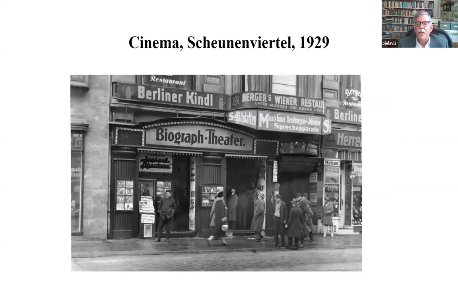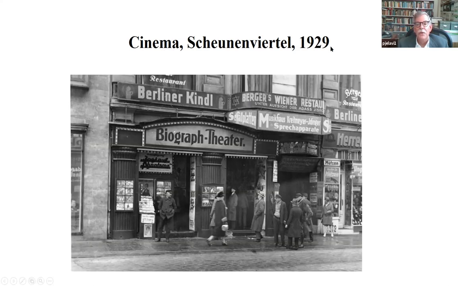I want to briefly talk about entertainment. At the beginning of the novel, he sneaks into a cinema and feels very happy there, glad to be among people — very different from his time in jail. But when you think of the image of 1920s Berlin versus the reality of the Scheunenviertel and Biberkopf's Berlin: when he goes into a movie cinema, it's not a fancy movie palace. It's a small cinema like this one here, which actually is in the Scheunenviertel in 1929. You have to imagine going to a small theater like this two years earlier.